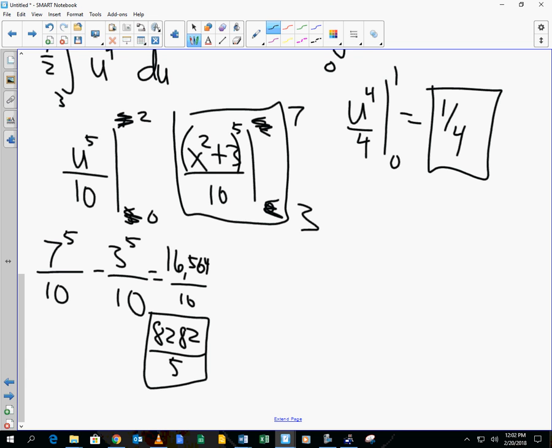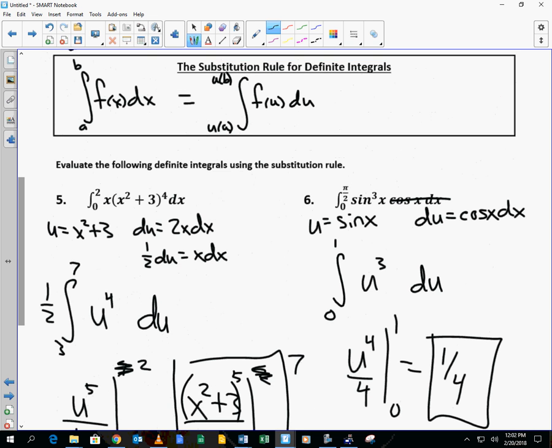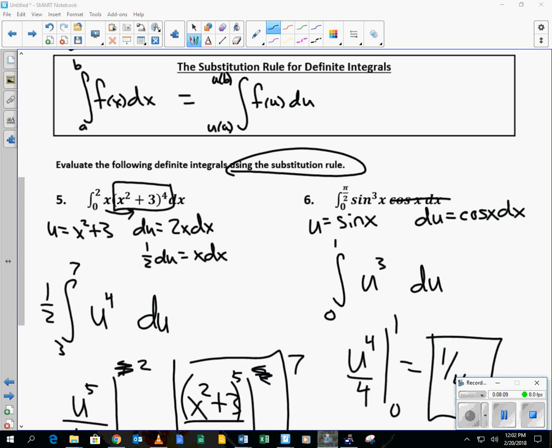Or I actually have people, they'll take this thing, they'll multiply it out 4 times, distribute this through, and then take the antiderivative. And it's like you're not using substitution at all. I don't know why, but as soon as I just write the directions to say, please use the substitution rule and substitute your bounds, people just start making stuff up. This is all we're doing. Okay. Let's keep it simple.